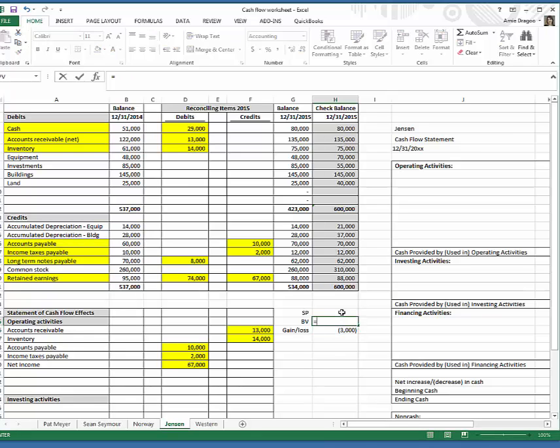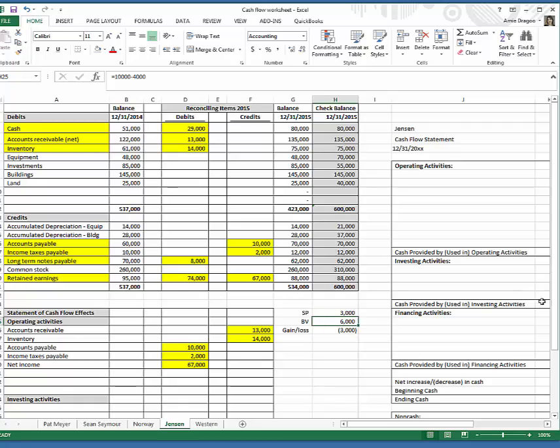The book value is going to be the original cost of $10,000 minus the accumulated depreciation of $4,000. So if we think about this, we would have lost $3,000 on something that was on our books for $6,000. That indicates that I would have had a sale of only $3,000, a selling price of only $3,000. So I took in $3,000, the cost was $6,000, and so I had a loss of $3,000. So now we can take this information and enter it into our worksheet.